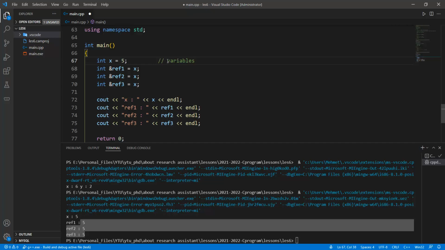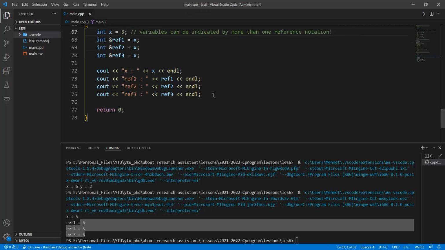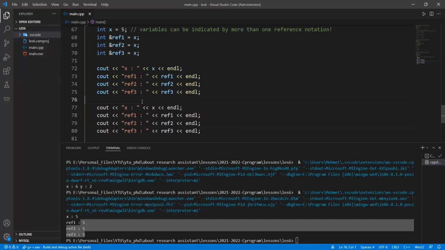So variables can be defined or indicated by more than one reference notation. What happens?